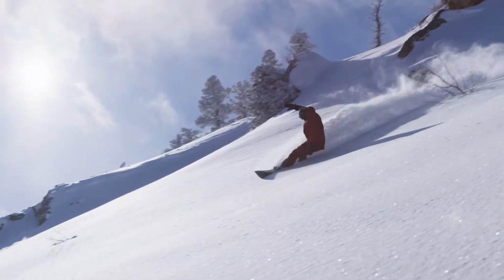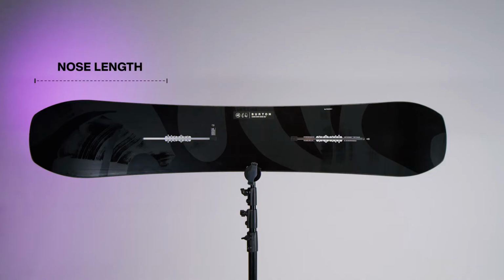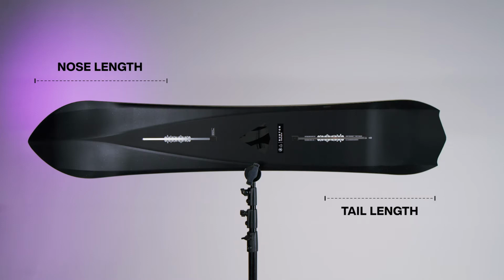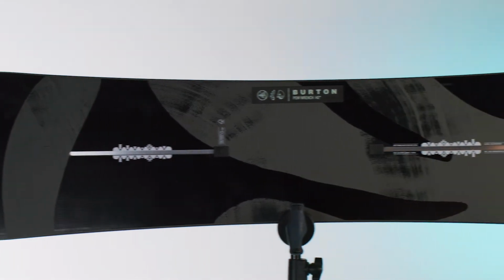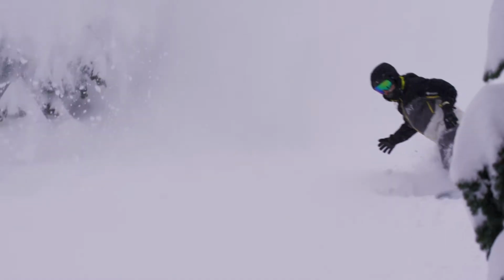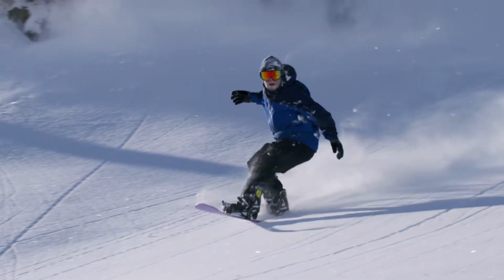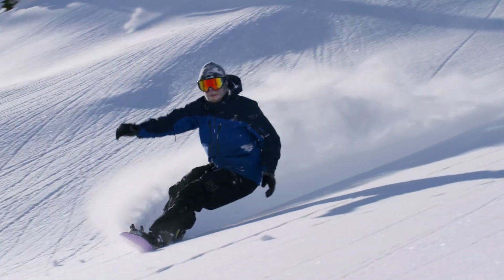In general, with boards that ride powder better than other boards, it comes down to the nose length on the board, the tail length on the board, and the amount of taper. Taper is essentially when you have a wider nose than the tail. A narrower tail is going to drop into the snow, and a wider nose is going to have more surface area for float. If you think of a pointy nose, you're cutting through the snow like a knife. A blunter nose shape is more like a spoon, and it's pushing the snow. It's not slicing through the snow.